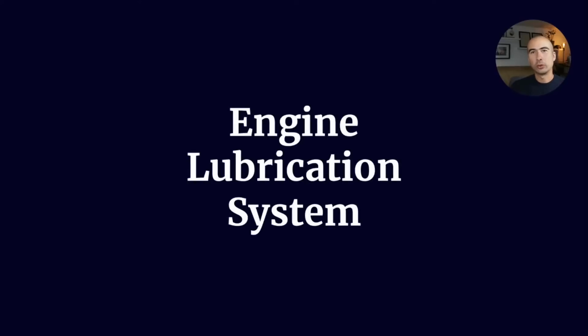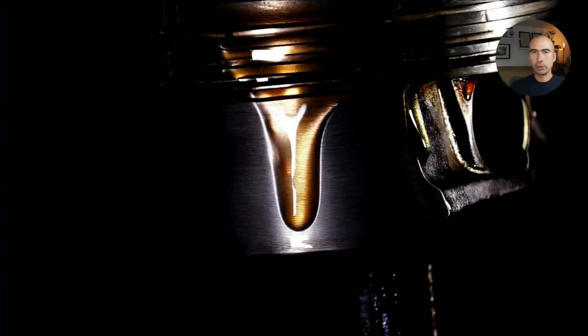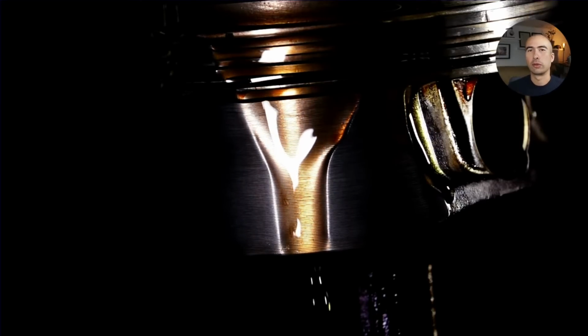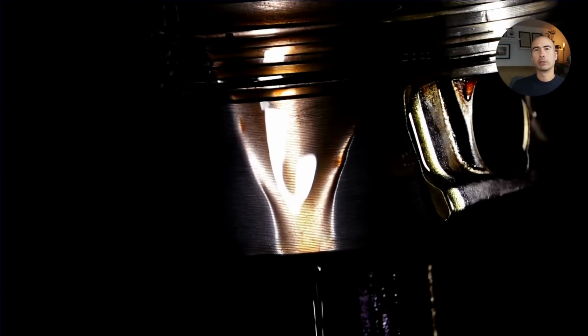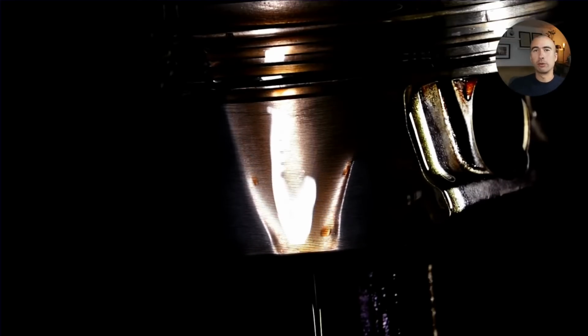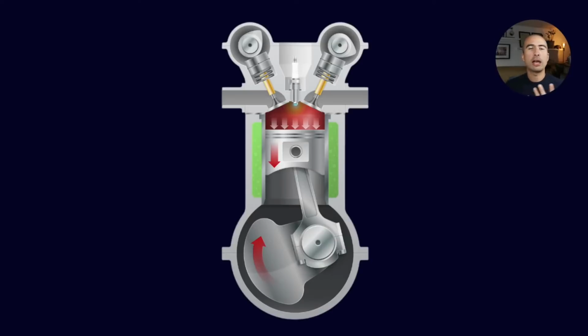Let's talk about the actual system which lubricates a reciprocating engine. As you would know, oil-based lubricants help protect most equipment components, so ensuring that there's adequate flow around the system is extremely important. Now, what kind of components from within the engine actually require lubrication? It's pretty much anything that moves.